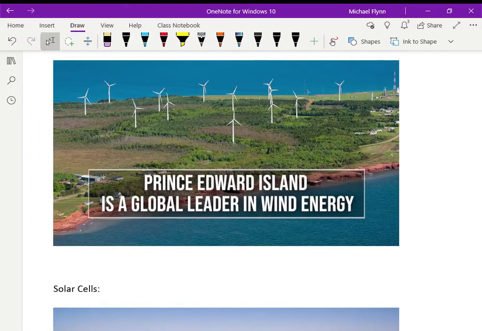So here you can see the wind energy, all these towers, and those towers, I've seen these up close, okay, some of these towers, and what they do is they're designed to simply spin when the wind passes over them, and that produces electricity in the process. So if you go to Prince Edward Island, which they get a lot of wind out there in the open water all around them, well, then there you go. You're going to get a nice source of pretty well continuous electric power if it's windy all the time.